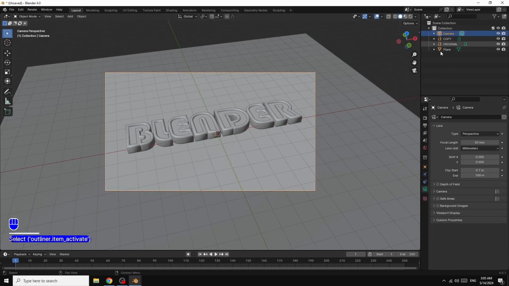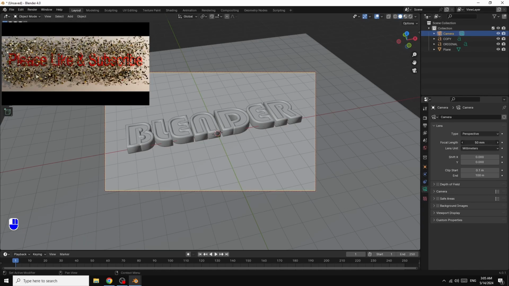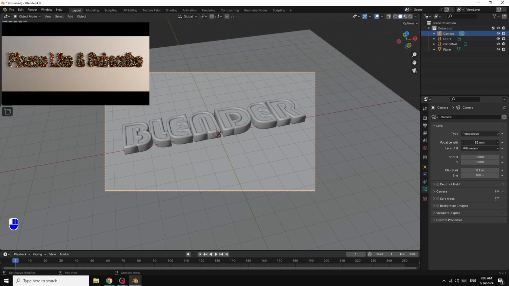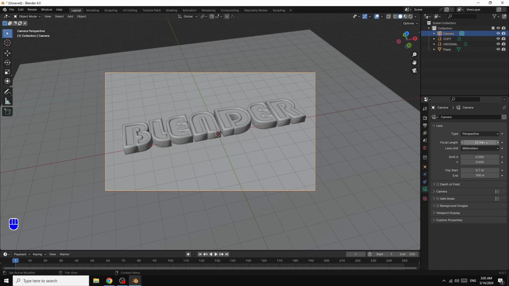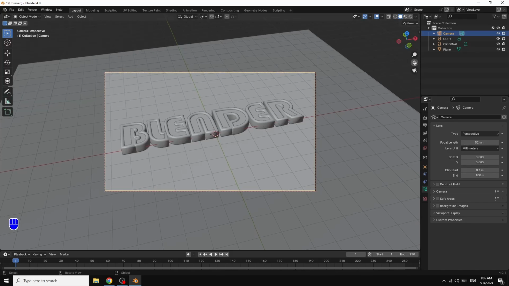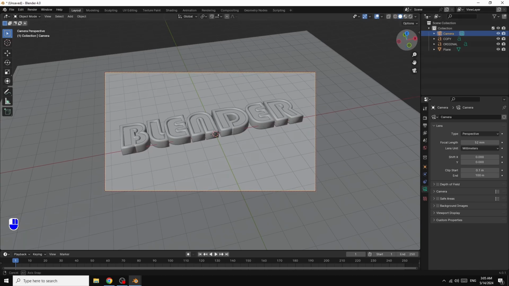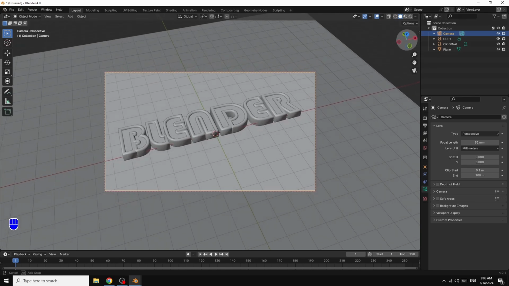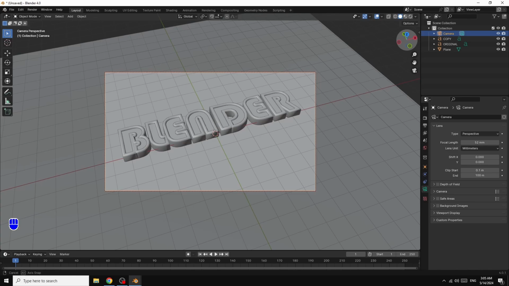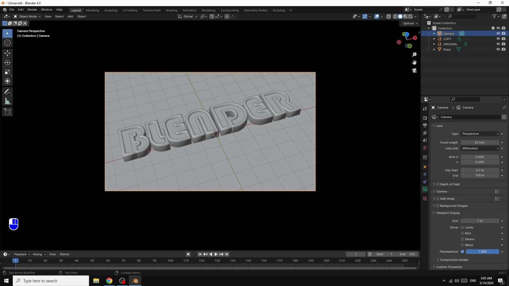Now select the camera and increase the focal length like this, just to have a nice view. Okay. Now in viewport display I select just like this.